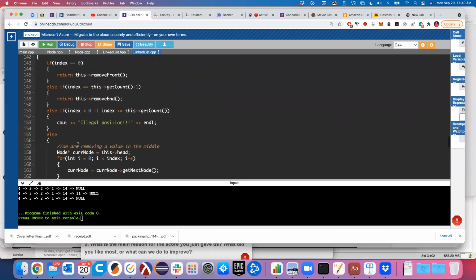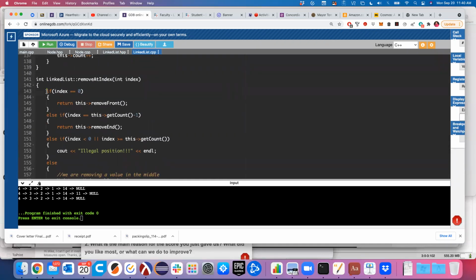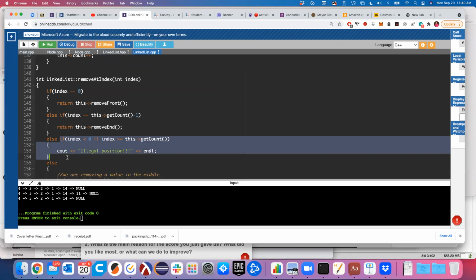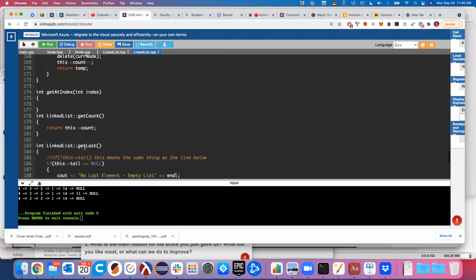All right, but we can steal. Actually, we really only need to steal the error checking piece of this.